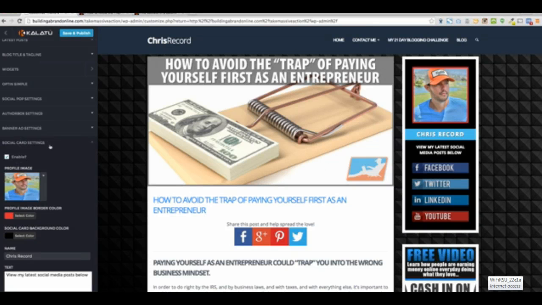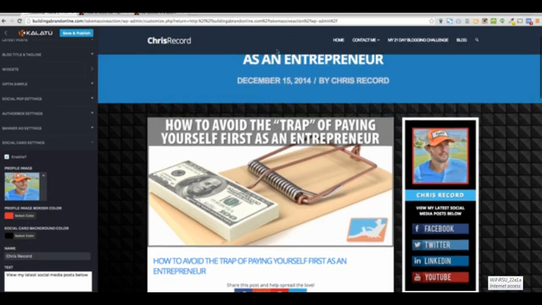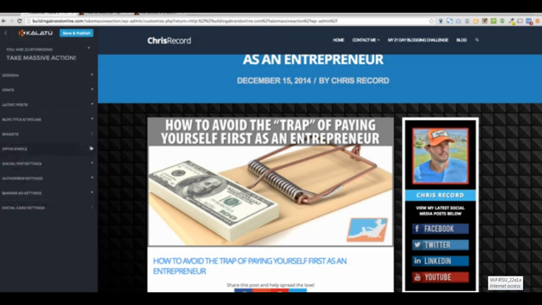As soon as you're done setting something, you can go ahead and close it. Now before I close it, I do want to tell you, you can also enable and disable tools like this. So let's say I don't want to show this at all. Let's say my blog is all about business and I don't want my personal Facebook stuff on there. I would just uncheck that box, and then that doesn't have to be on there. So again, I'm going to go through each one of these.